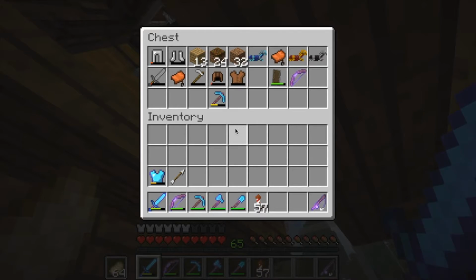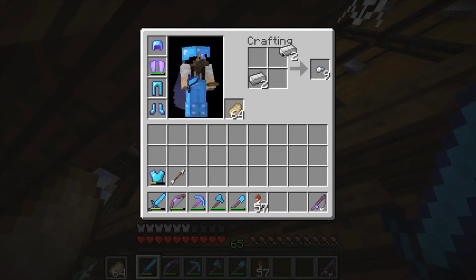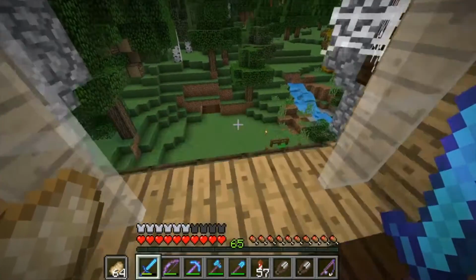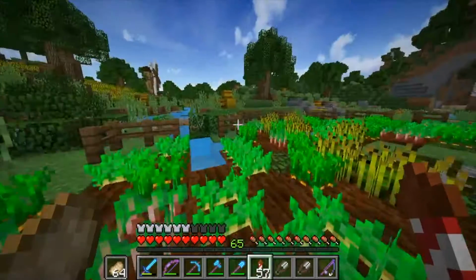Do I have shears? I don't. We'll just craft a few up. Why don't we make 4? Yep, 4 shears is good. Then we have our tools, and we'll obviously have to come back to get resources here soon. And then I broke the glass here. I know it looks bad, but it's just our little escape window for flight.